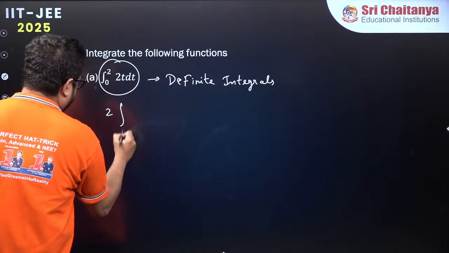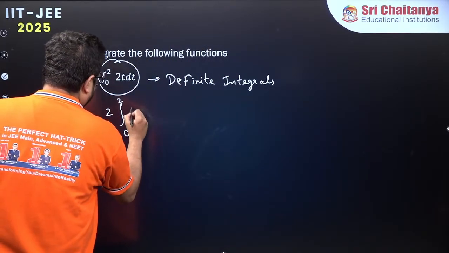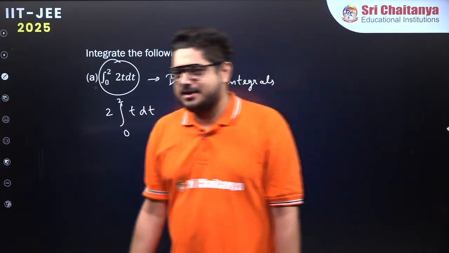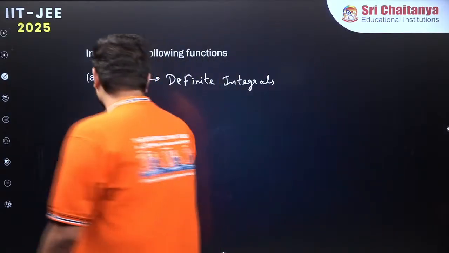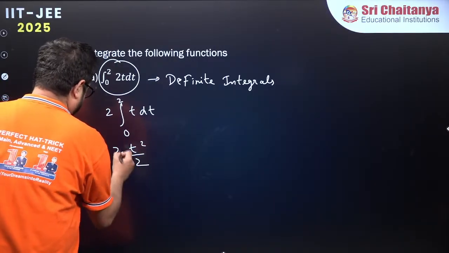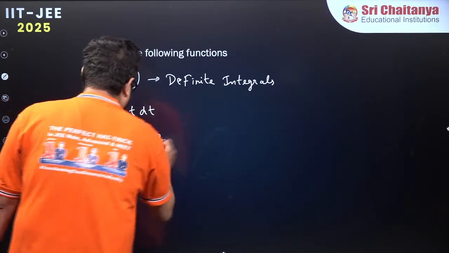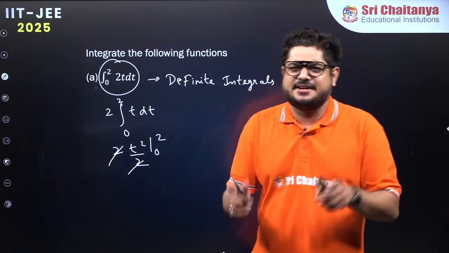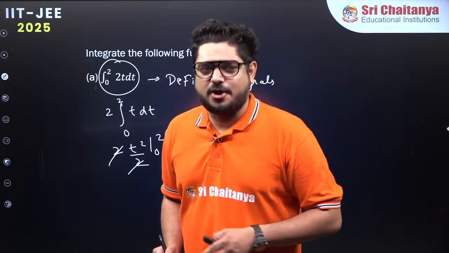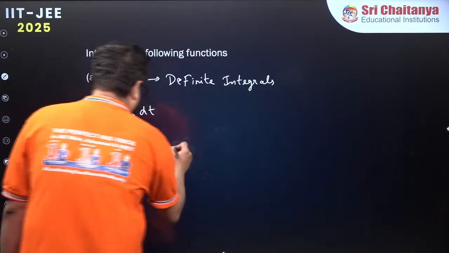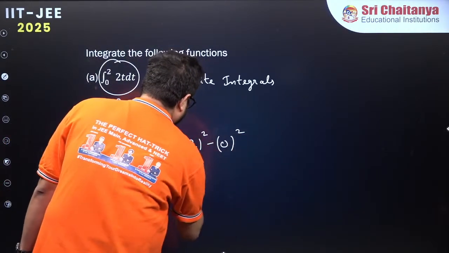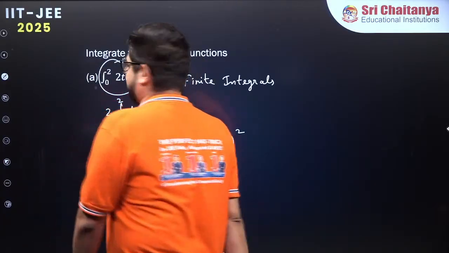So 2 can be taken outside the integral, put the limits 0 to 2, t dt. It's going to be a polynomial function with degree 1. As a result, I will be getting 2t square by 2, isn't it? 2 gets cancelled out, so t square, limit 0 to 2. I said that in definite integrals we don't need to put the c along with the positive sign, if you can recall. So that's what I'm doing here. It's going to be equivalent to the upper limit square minus the lower limit square, 2 square minus 0. So that's 4 minus 0, and 4 is going to be the answer.